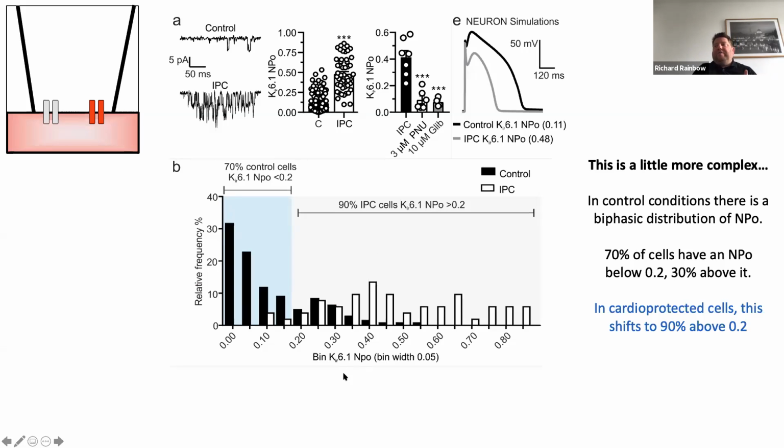And that kind of suggests to us that the higher the open probability of the channel, the more protected the cells are. And in our ischemia assays, we tend to find that about 30% of cells survive our ischemia and the rest kind of fall into a not so surviving it so well group. So we're suggesting that perhaps the cells that do survive our ischemia in control conditions are potentially in this ischemically preconditioned group.